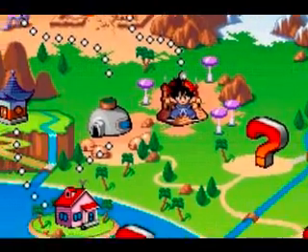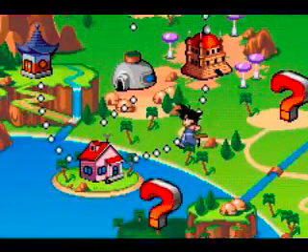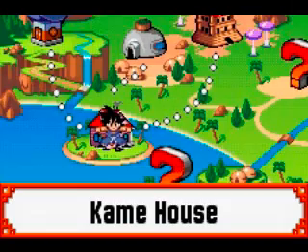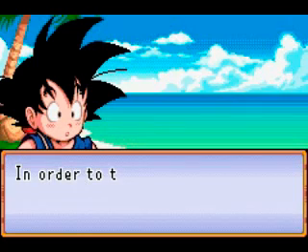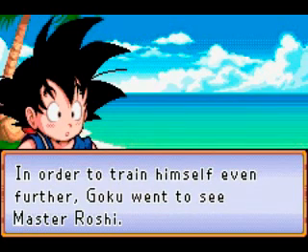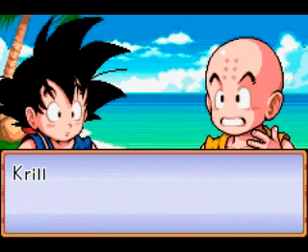Alright everyone, this is the Helldragon, and this is part 4 of my Dragon Ball Advanced Adventure playthrough for the Game Boy Advance. Last time we were at Palaf's Castle getting all the Dragon Balls together just so we can lose them by wishing for a pair of underwear. And now Goku's over here at Master Roshi's place so he can train here for a year.